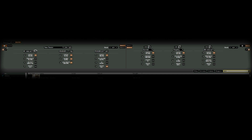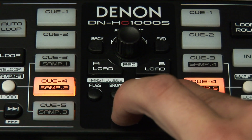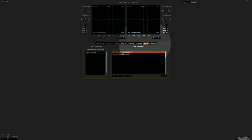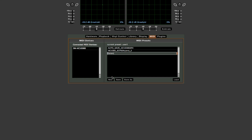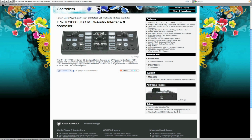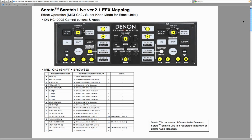To control both the left and right deck's effects in Serato, simply switch to MIDI page 4 by pressing the Shift and Prepare button. DJs may also want to customize the controller, which is done by navigating to Serato's MIDI Assign menu, creating a new template and learning another setup. For more detailed MIDI info, please check out the mapping PDF on Denon's website.